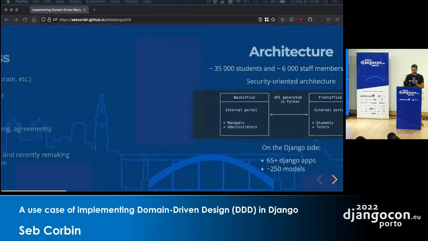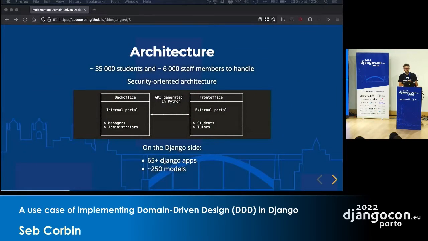It's a large project, and the architecture handles 35K students and 6K staff members, and it has to be security-oriented because of the data it handles. So for that, there are 2 servers and 2 Djangos that communicate together through an API.